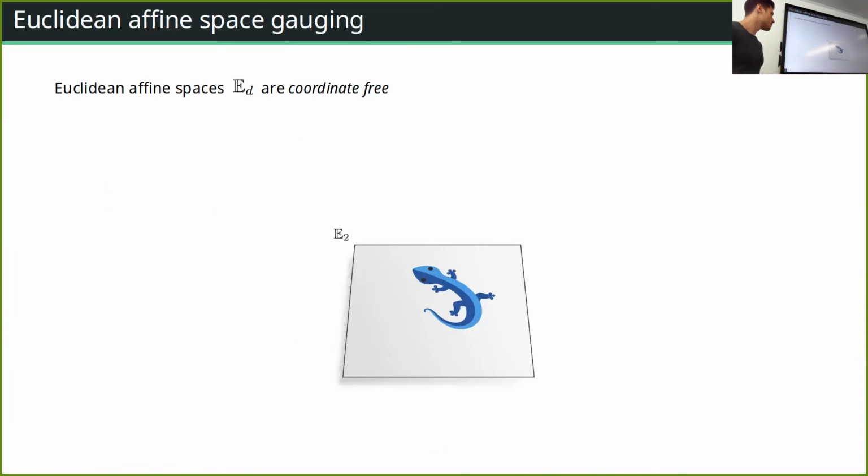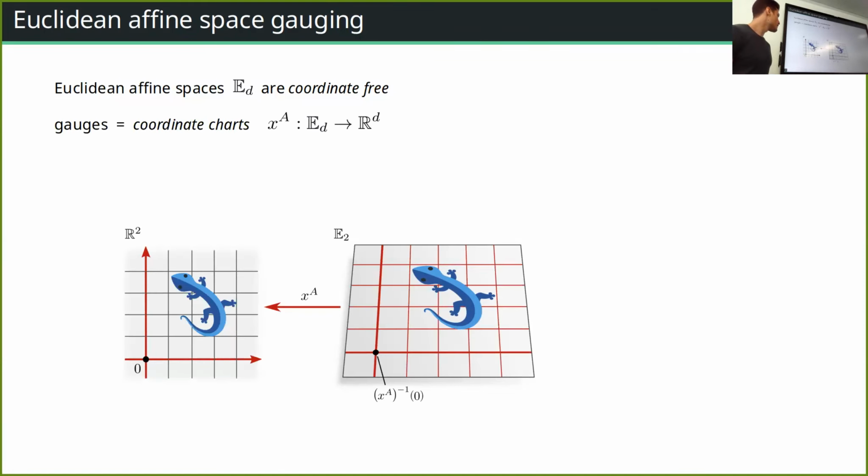And what is more related to what we talked about before is the example of images on some Euclidean space. Here we distinguish between Euclidean affine spaces, which are like a Euclidean vector space, but they don't have any coordinates associated to them. So we shouldn't think about images living on R^d, but actually on a Euclidean affine space, which doesn't have any coordinates or choice of origin.